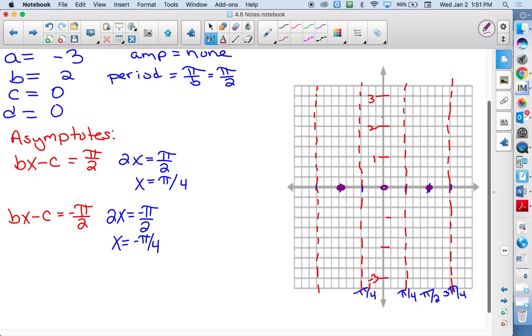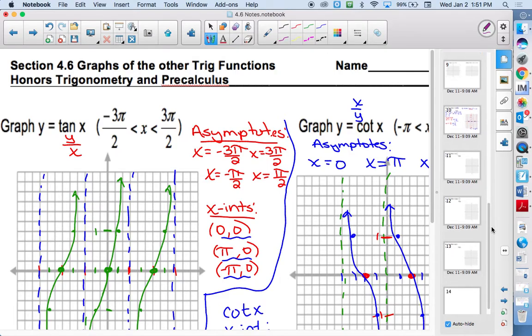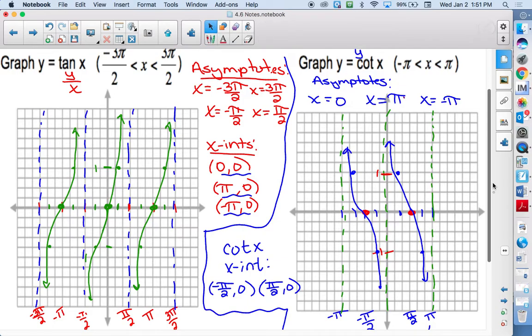And that's where the -3 comes in. So if I go back to the graph that we have for tangent, here's our tangent graph. The point in between 0 and pi over 2 was up at 1. But that point now is being multiplied by -3 because A multiplies your y values by -3. So this point right here is going to go down now to -3. That would be that A value giving us a vertical stretch, but it's also reflecting the graph.